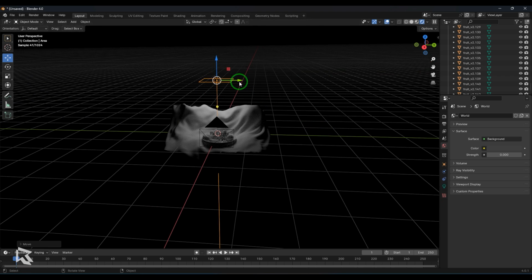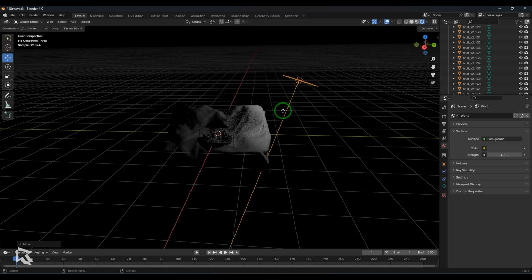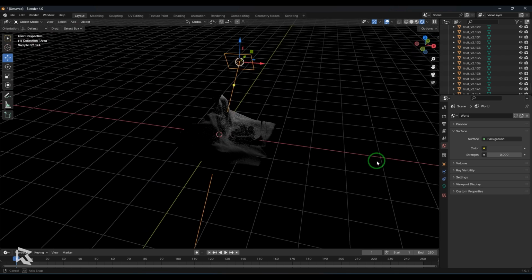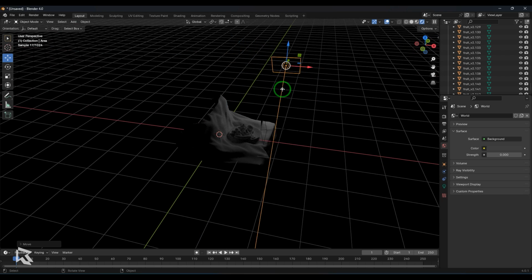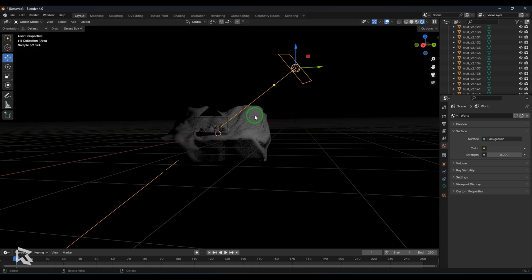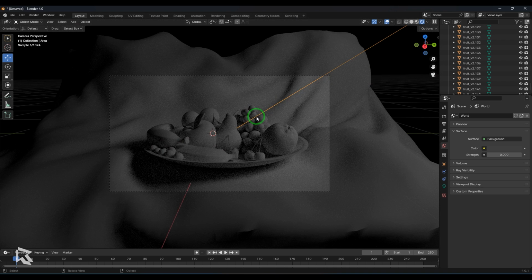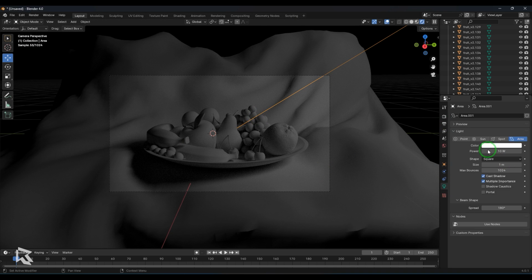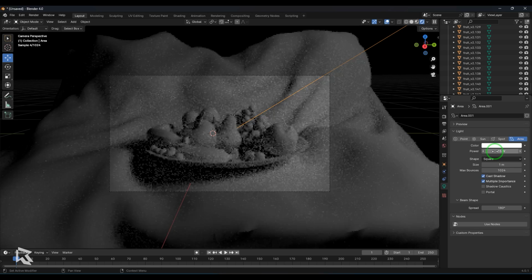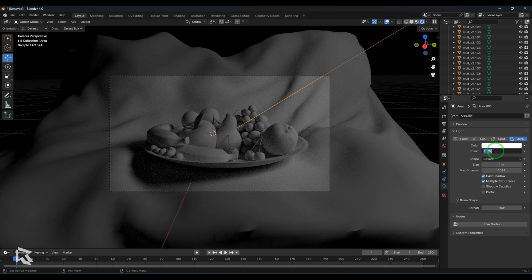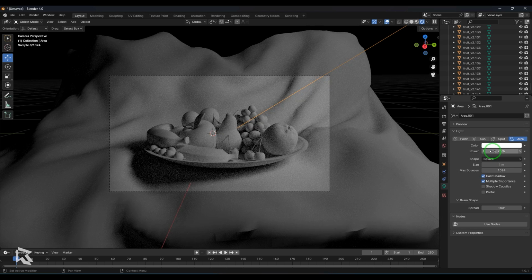Once that is done, I can just hold this yellow dot and then drag it so that I am able to position it as I wanted it to, and then I can start adjusting the light color and intensity, etc. So if you just select this light and then go to the power, I can switch the power to higher values where you can multiply the intensity of the light.